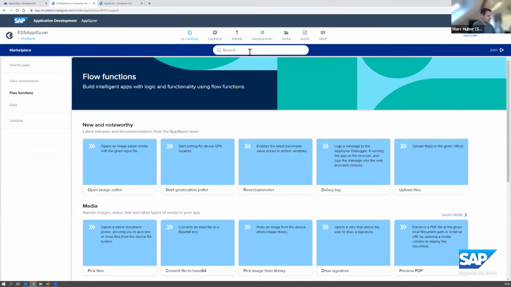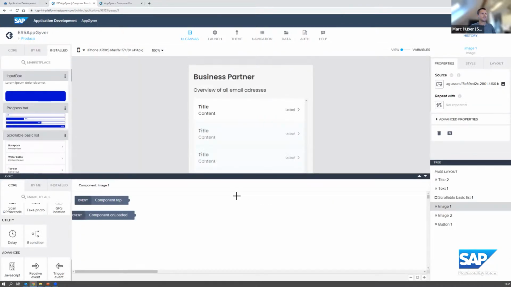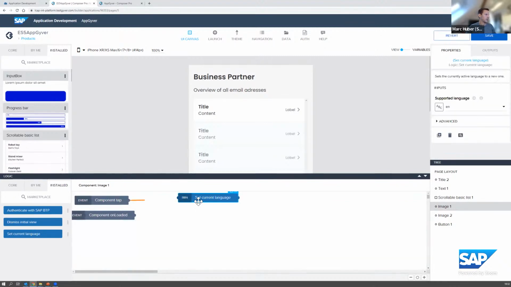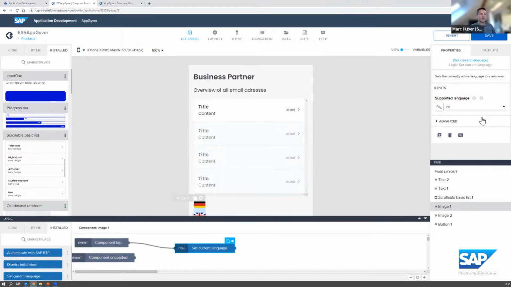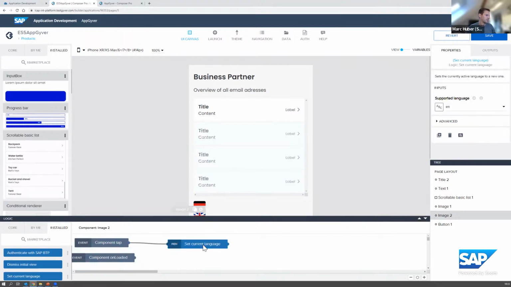Therefore, I install a new component, change language, and simply drag and drop it into my application. Now if I click this German flag, it will change it to German. Let's do the same with English: change current language back to English. Let's save it.